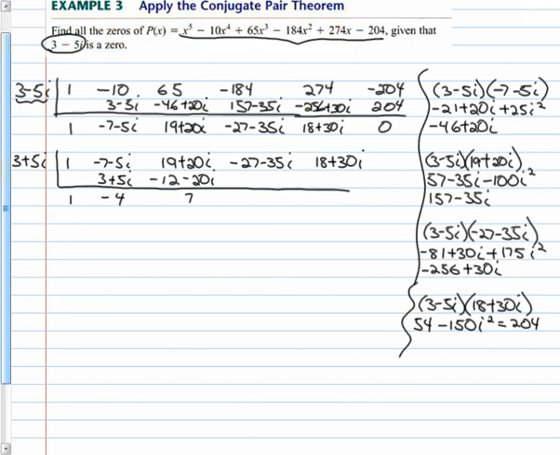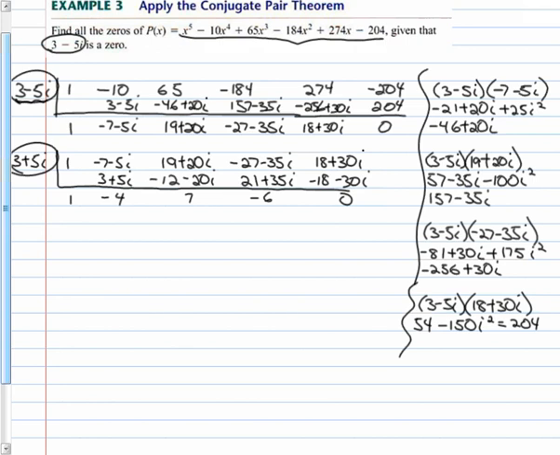Multiplied by 7 is 21 plus 35i. The i's cancel. Negative 27, 21, we have negative 6. Negative 6 times 3 is a negative 18. Negative 6 times that 5 minus 30i and 0. This one is much, much easier. There is my second 0, my first 0, my second 0.